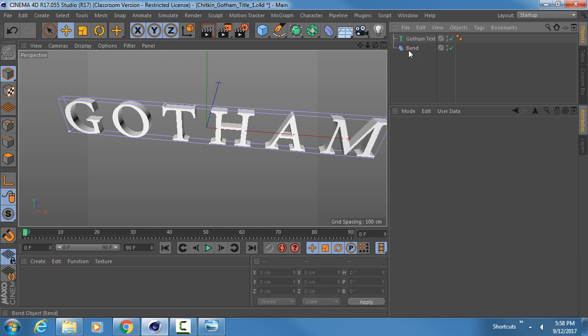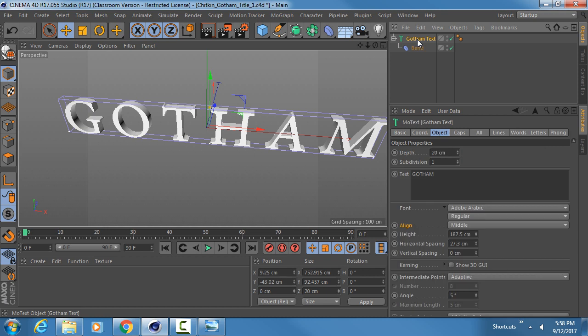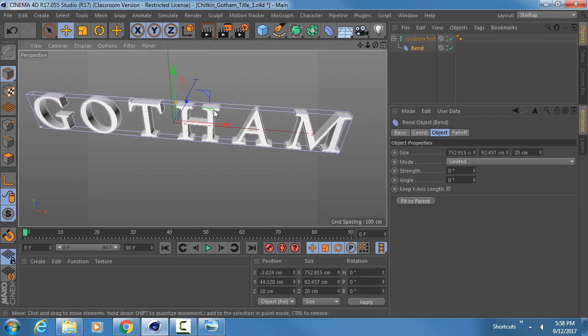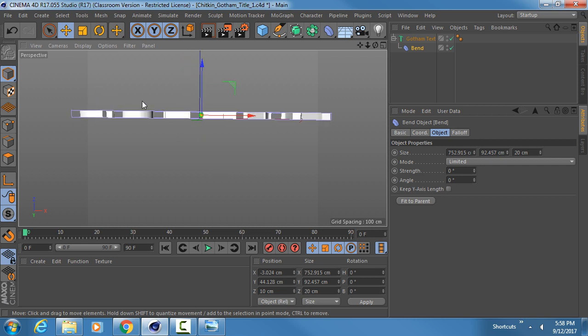We don't want it to just be below here. We want it to actually be parented to. So to create this little curvature, if we were to look down, we want the text to sort of sweep a little bit like this.